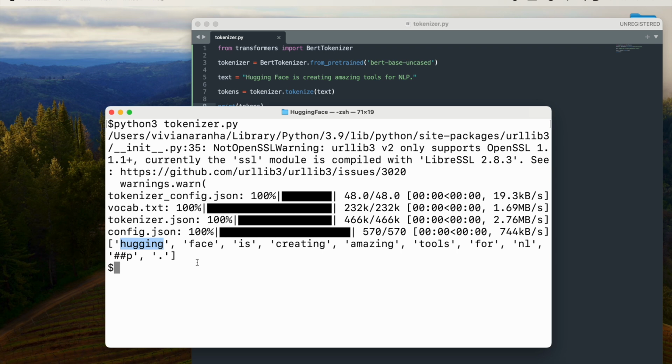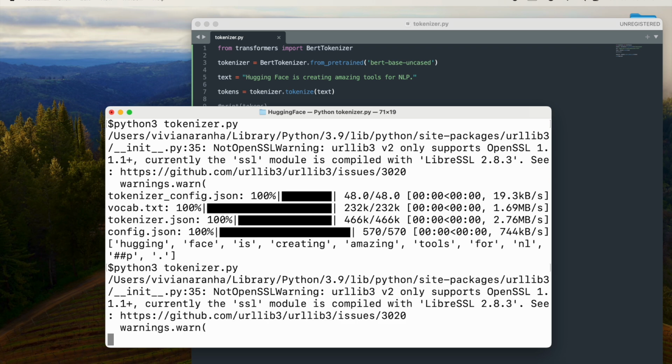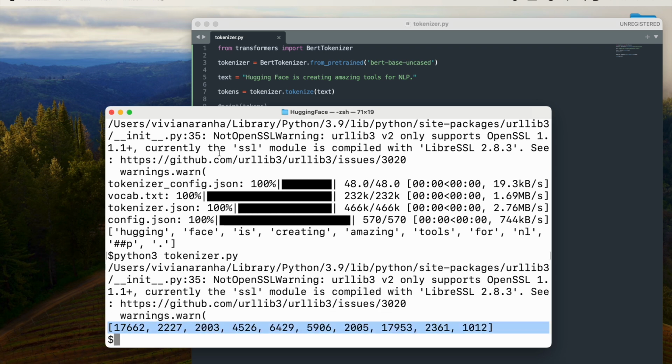Next thing that we want to do is convert these tokens into input IDs. So how can we do that in the code itself? I'm going to comment this out. I'm going to say input_ids equal to tokenizer.convert_tokens_to_ids(tokens). They make it very easy. Then I can print input_ids so you can see how they look. So run this. This will be an array of numbers. So this array of text has been converted into IDs. These tokens have been converted into IDs because that's what computers or AI understand pretty much.